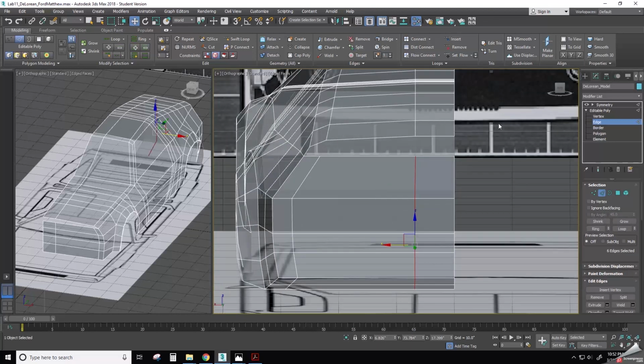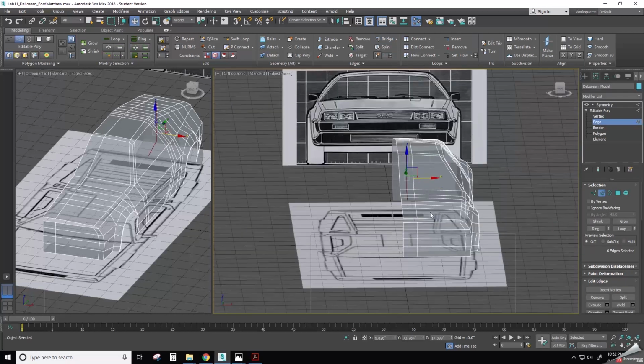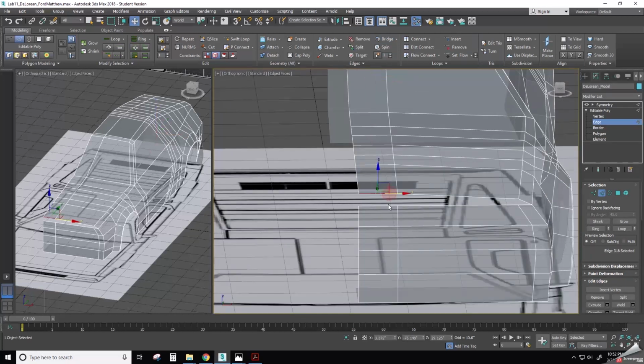Okay, let's bridge these bad boys. Didn't mean to deselect it. Didn't mean to get all quiet on y'all.